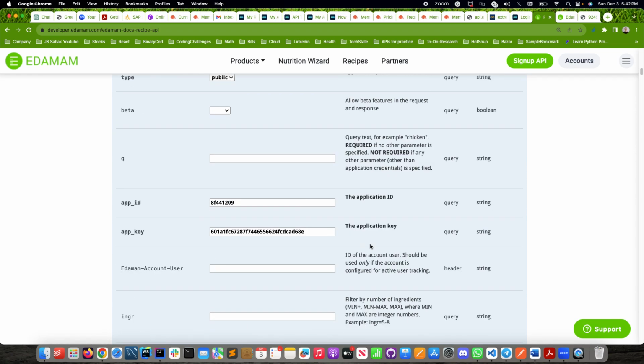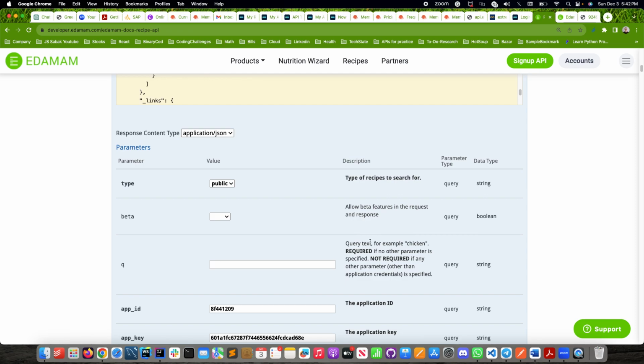So what makes it complex or critical for us to select different types of parameters? As far as the parameters go, this is the business requirement: to provide different recipes given the search criteria, right? If we search for chicken, it should obviously provide us all the recipes available in our API about chicken recipes. How to cook, what are the different ingredients that we can use, where the source is coming from, and it might even provide some images.